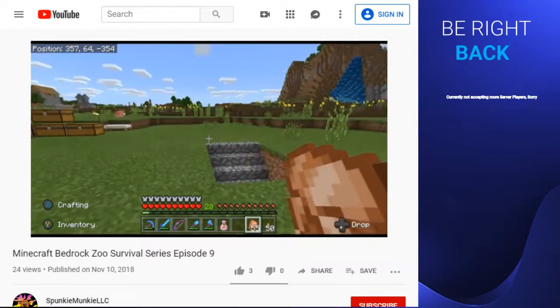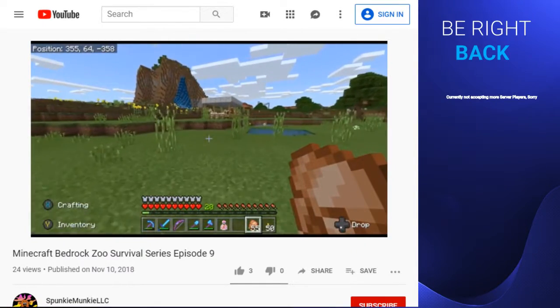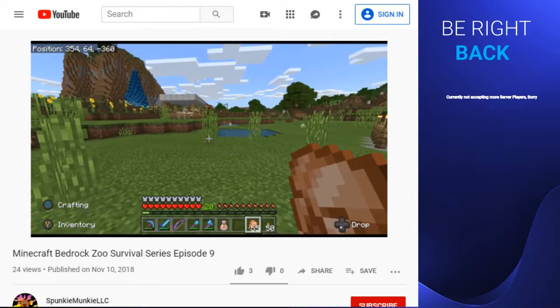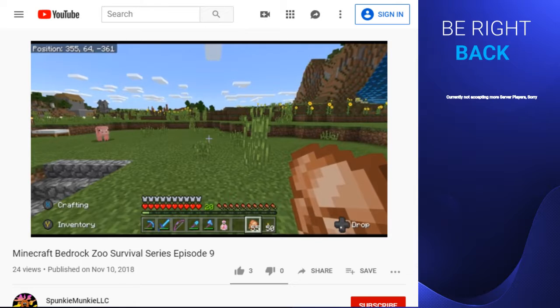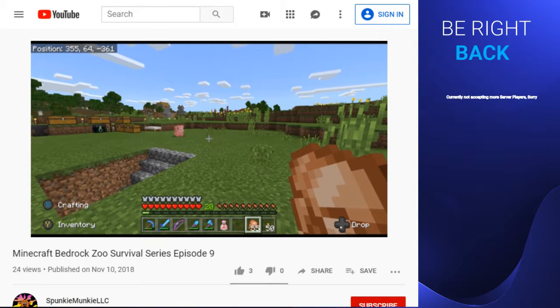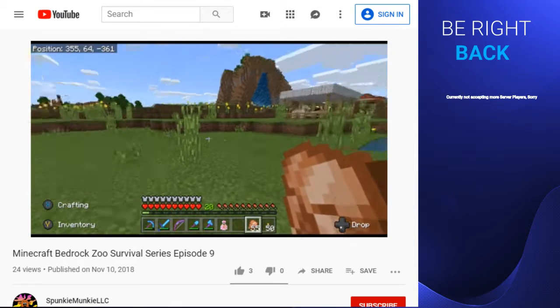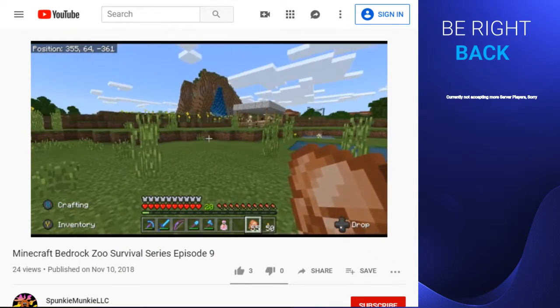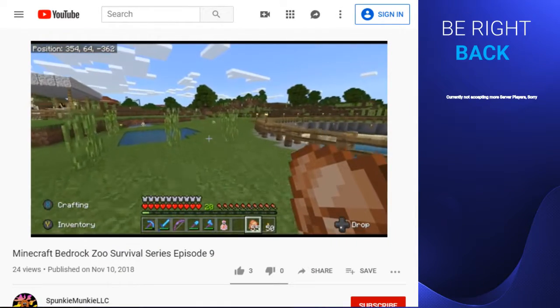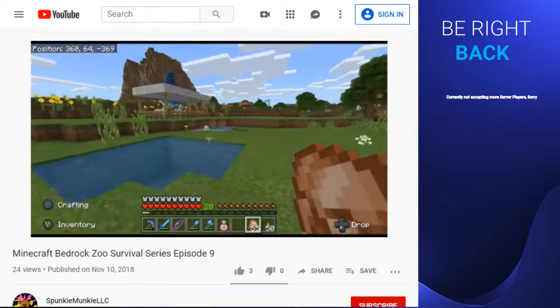But today we're going to work on breeding the horse with the donkey, get ourselves a mule so we can carry around some extra stuff, and get some boats. We'll try and find a water path to the ocean monument and the coral reef so that we can bring home guardians and whatever else we catch. It'd be great to have a water path all the way there.